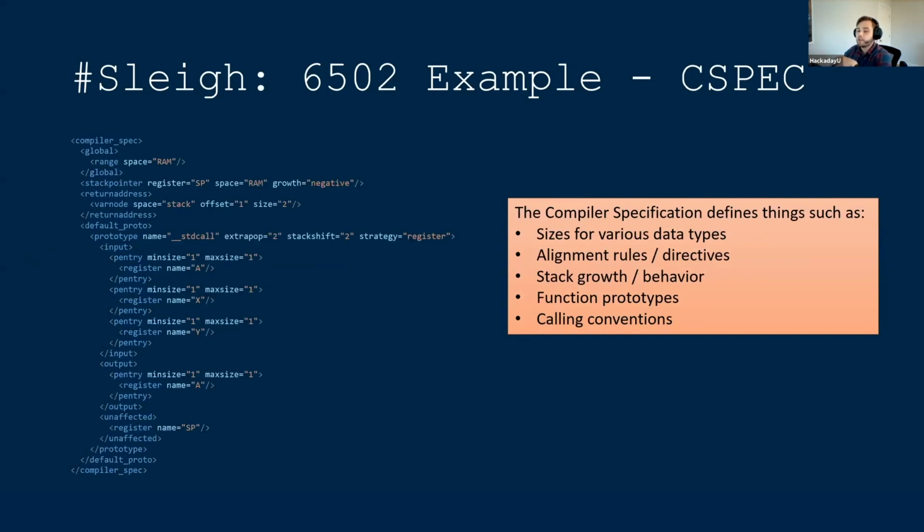Next, once you've gone through the PSpec, the processor specifications, you're going to talk about the different types of function prototypes that code written for this processor might use. For the 6502, which was largely handwritten in assembly, it's fairly straightforward. We can see here the various parameters that are necessary for the function prototypes for 6502. That's what's going to be defined in the CSpec, or the compiler specification, which makes sense. It talks about calling conventions, stack growth, alignment, which we talked about with structs in session 3, and things like that.